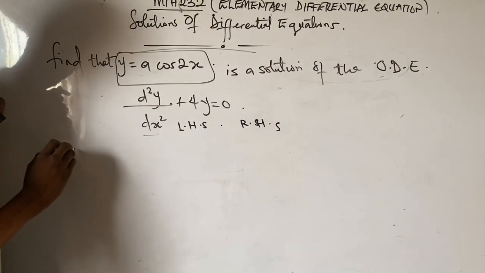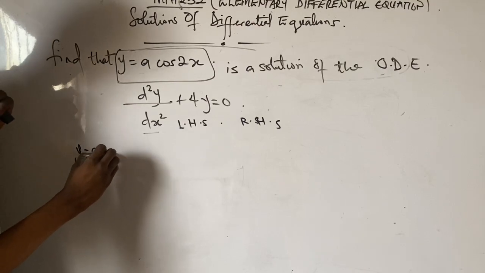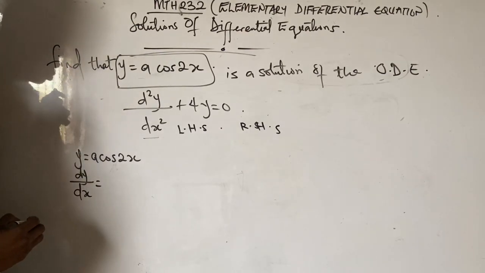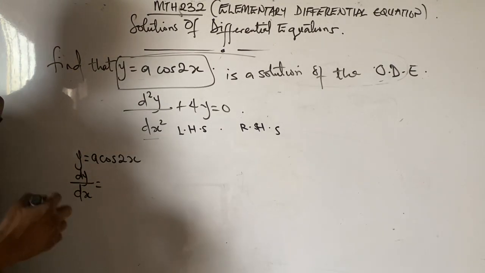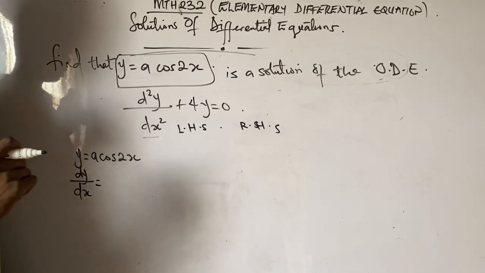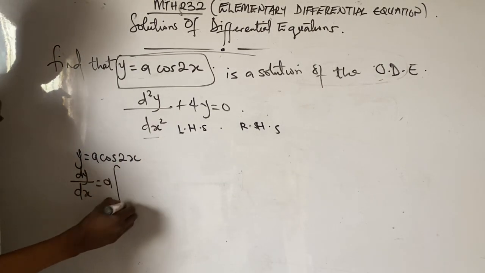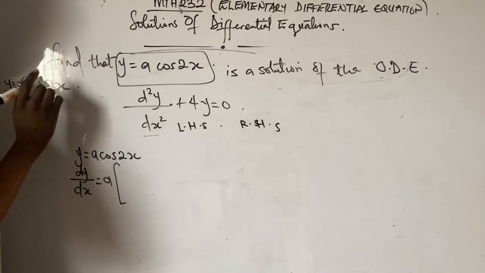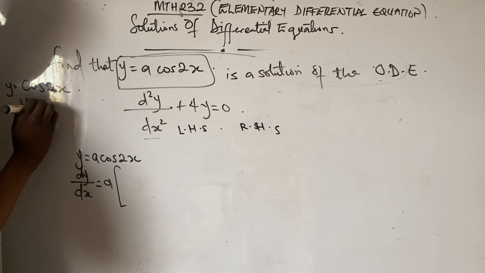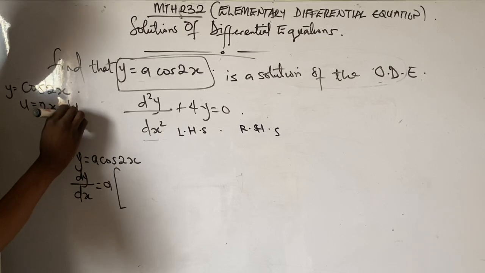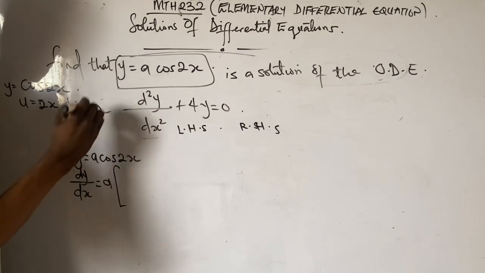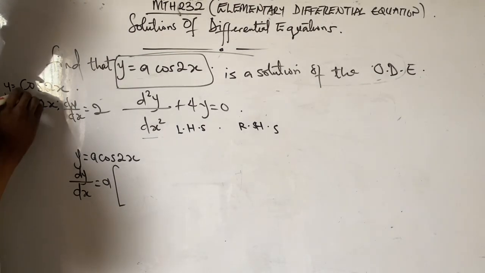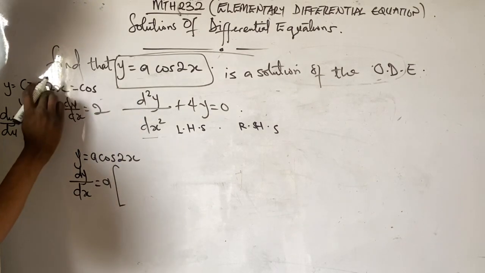So let's check that. y = A cos 2x. So dy/dx is equal to, using the chain rule. I'm not sure if you're very familiar with it, but you're supposed to have known the chain rule before. A is a constant, so that is out of it. Let y = cos 2x, and u = 2x, so du/dx is equal to 2. This is the function of a function rule. y is cos 2x, which is cos u.